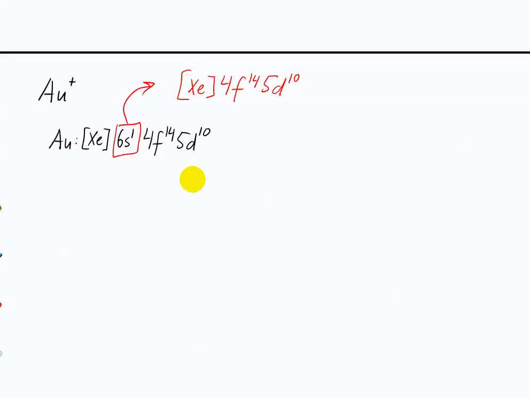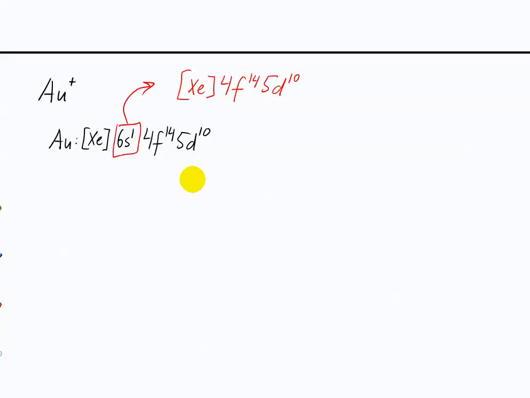Yes, although when you get into the second and third rows, it gets a little funkier, and that's why we don't usually worry too much about it. If you look at the electron configurations in the book, let me see if I can pull them up real quick. You'll see this.